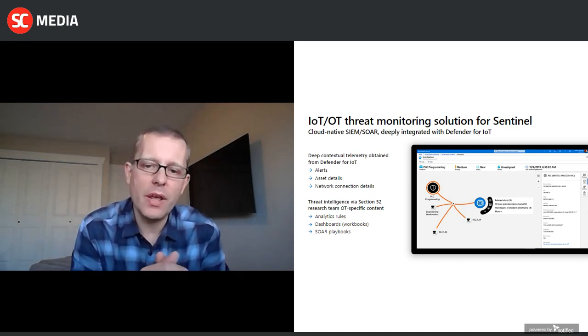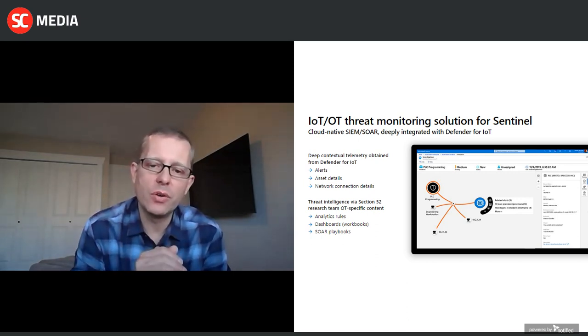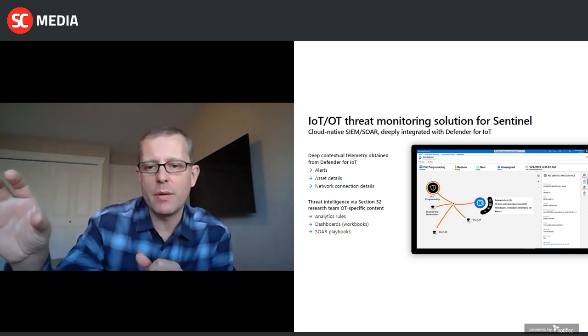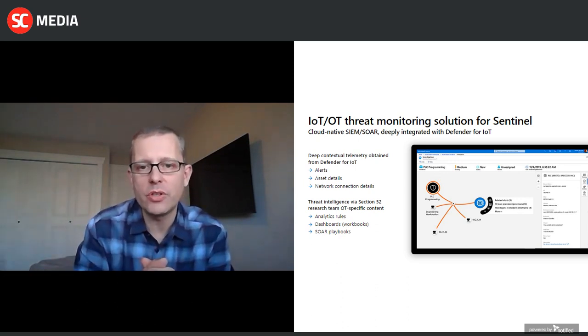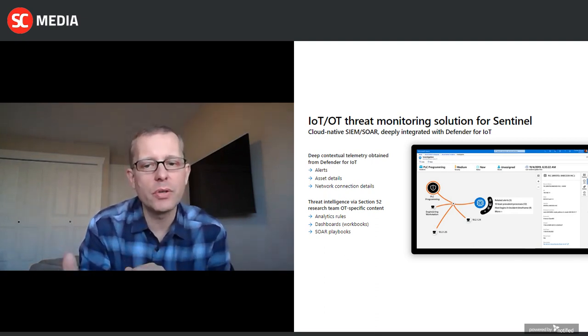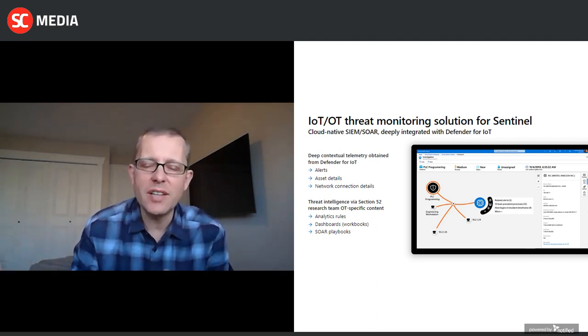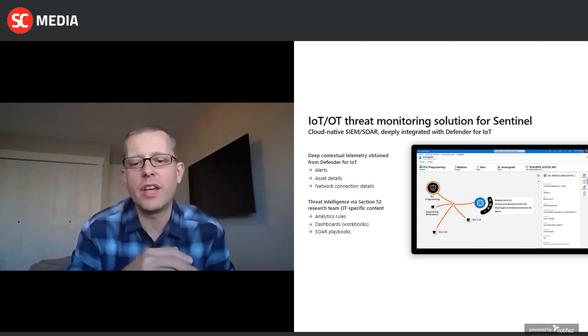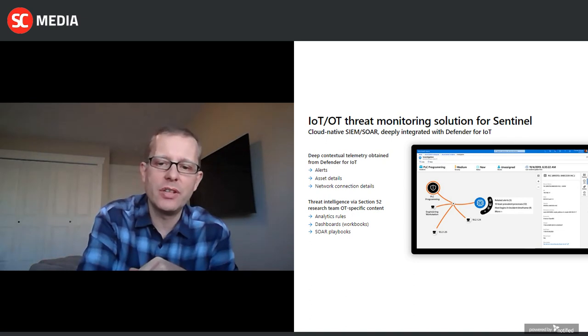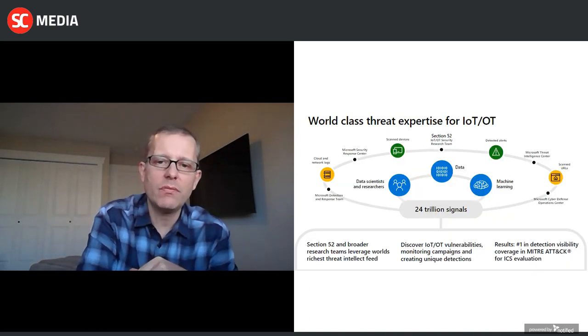But what happens when an attack maybe hops networks? It goes from the IoT device to the network device, maybe a switch, and then it moves laterally over into the OT network. That's where Microsoft 365 Defender loses visibility. It doesn't monitor those networks, but Sentinel gives you global optics and can bring that end-to-end attack into one integrated story, as you see here on the slide.